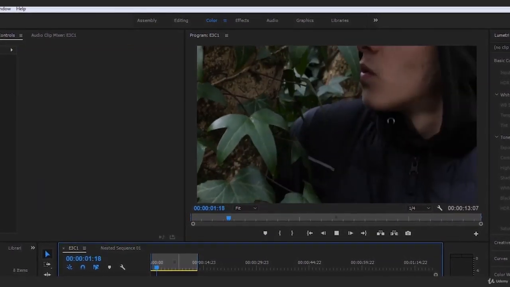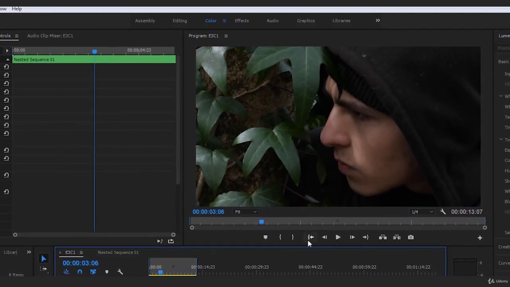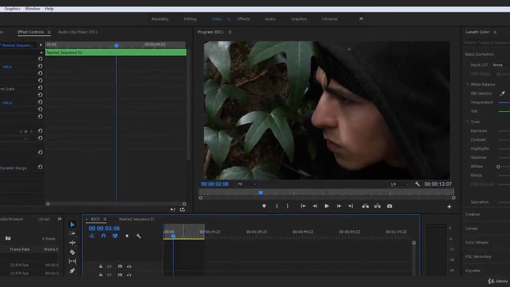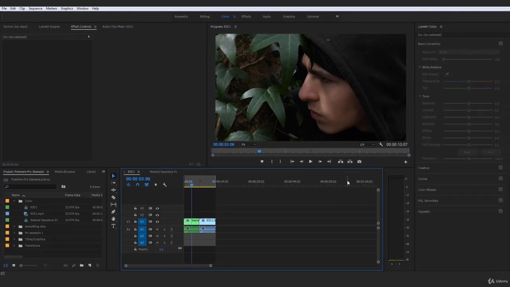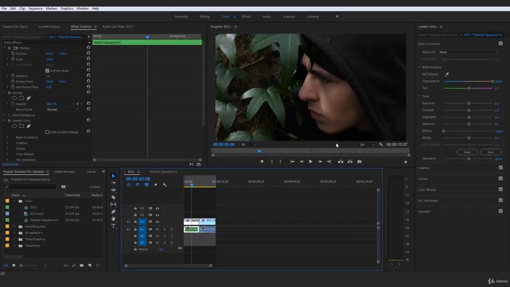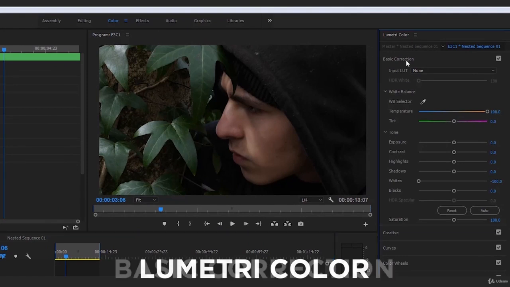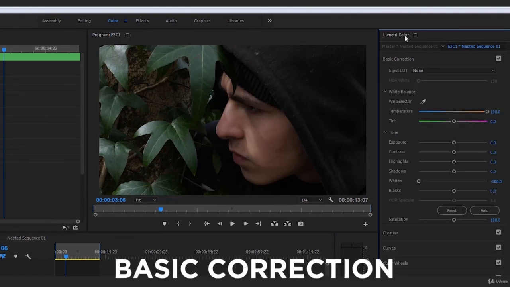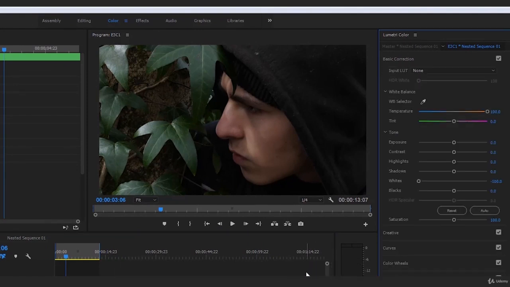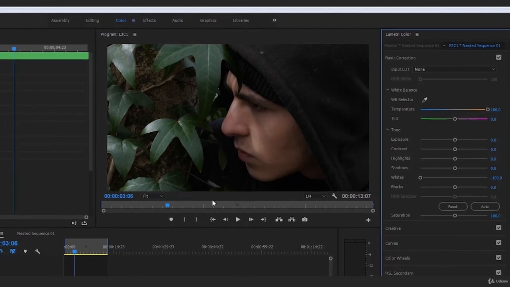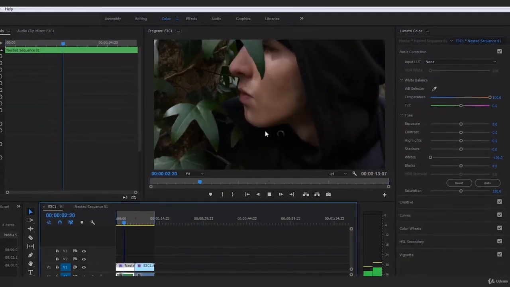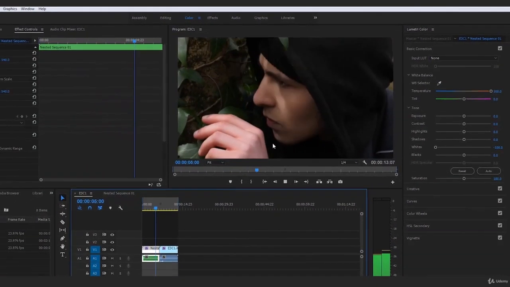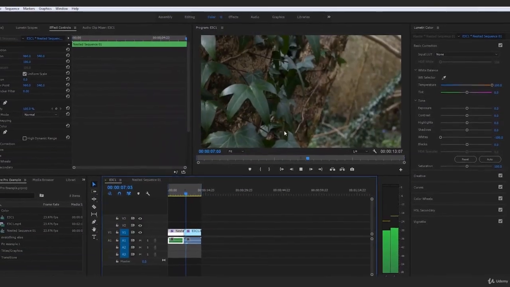I've showed you guys this example. Hopefully, if you work through this with me, you will have exactly the same example as me that we have just color corrected together using the Lumetri color panel and the basic correction tab in the Lumetri color panel. And without further ado, guys, let's move on to basic color grading and how we can level up this image that we're dealing with here even more than we've already done by bringing it down to a nicer color scheme than the one it originally had.